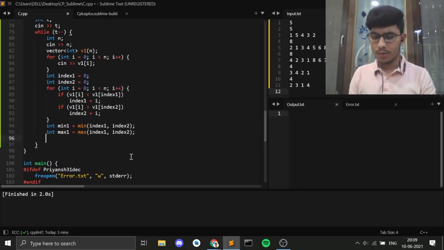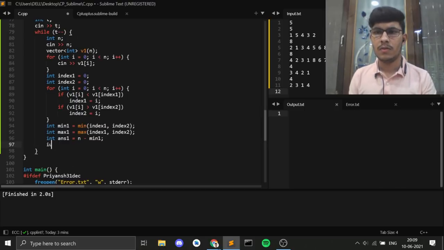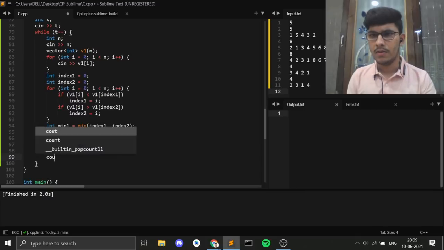So there are basically two cases, actually three. Answer 1 equals n minus min1. Answer 2 equals max1 plus 1. Answer 3 equals min1 plus 1 plus n minus max1.